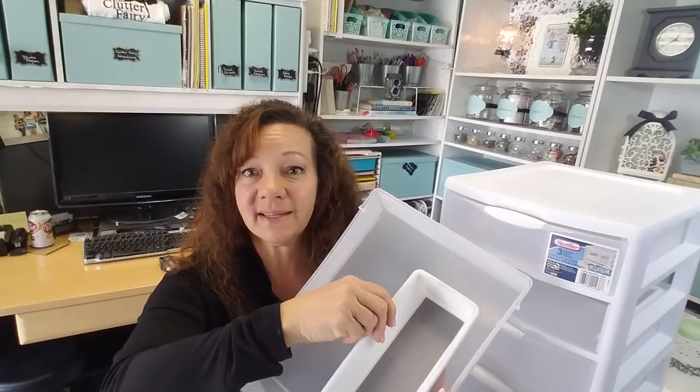I often use this for my crafting — I can take it over to wherever I'm working on my project, have things at the ready, and then put it away afterwards. Going back to those small Dollar Tree bins we talked about earlier, those bins fit right inside these drawers so I can really customize what I need. I love this option. So again, break down what you have in your categories, and once you know whether they're small, medium, or large items, you can find containers and the quantity you need based on your categories.